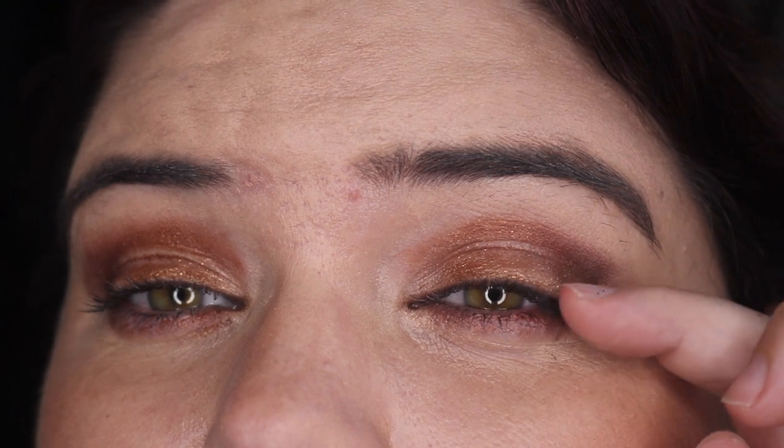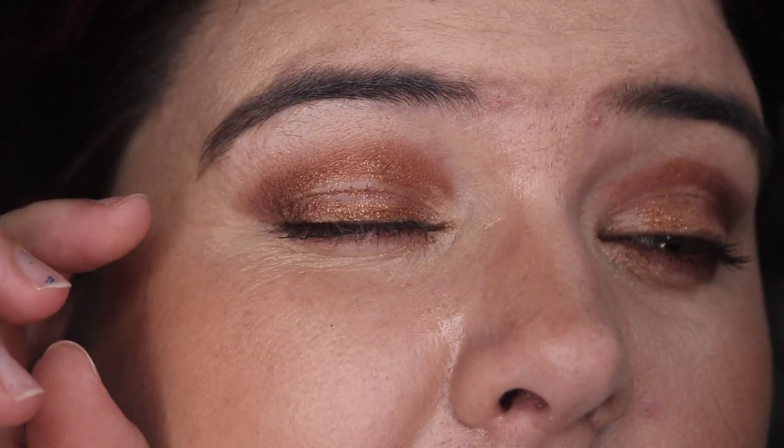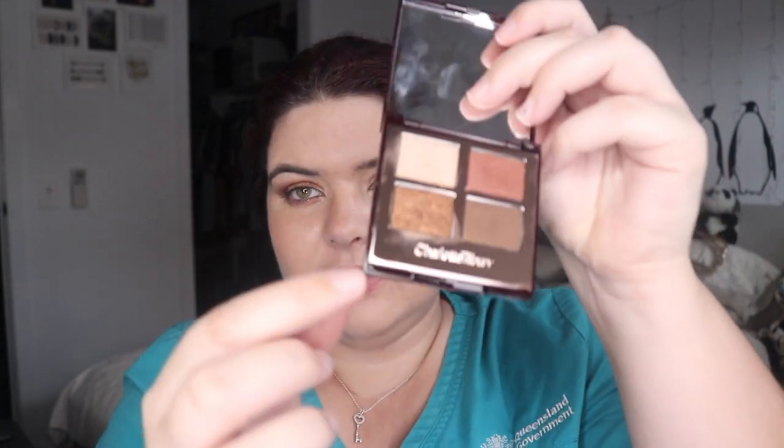I sort of sweat and then it beads, but generally a lot of eyeshadows do last through that process - this is not one of them. It's been so long since I've done a wear test. Let's also talk about the brow product - I think I'm actually kind of into it. You can see where it's transferred and moved. Transfer doesn't tend to bother me too much - loss of product is what bothers me. We've got a big loss here and a big loss here, and I just got gross. I found myself looking at the glitter effect of this brown eyeshadow throughout the day.